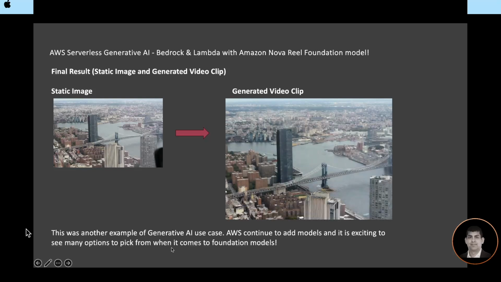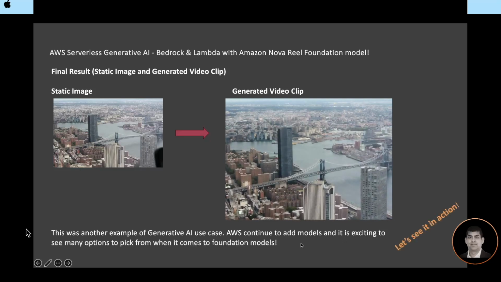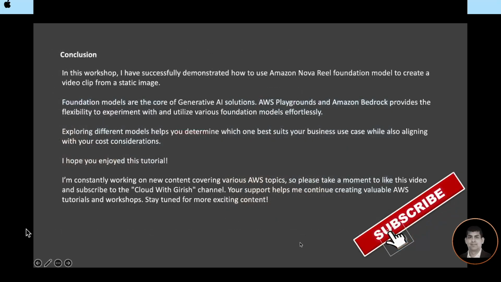So this was another example of a generative AI use case. AWS continues to add models, and it's exciting to see many options to pick from when it comes to foundation models. In this workshop, I have successfully demonstrated how to use the Amazon Nova Reel foundation model to create a video clip from a static image.